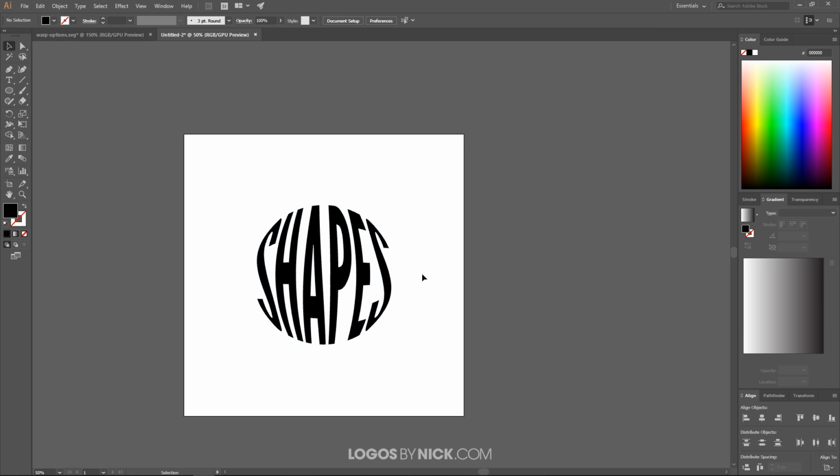And this doesn't just work with circles. It works with any shape you'd like. You can create all kinds of weird, crazy, different shapes and designs and make your text flow into them like I did here with this circle. It's really interesting the ways that you can get carried away with creating different typography and making it fit different shapes using that feature. So I think that should do it for this tutorial. That's how you can go about warping your text into different shapes using Adobe Illustrator.